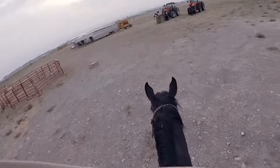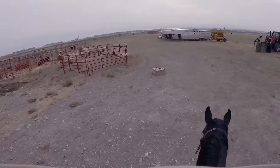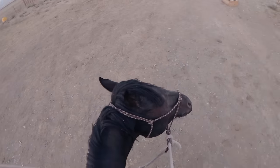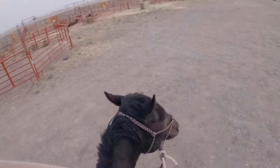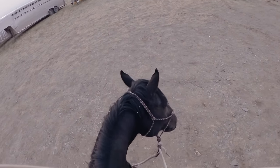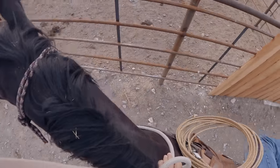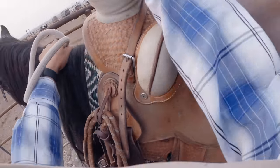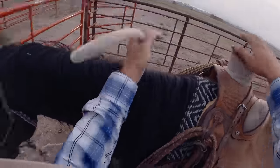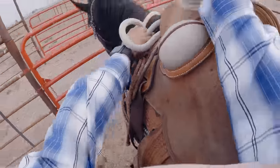It's the first time I've ever ridden this horse with a halter. So we'll see how this goes. Whoa. Good. Yeah. So. Let's see if I can rope this little calf.